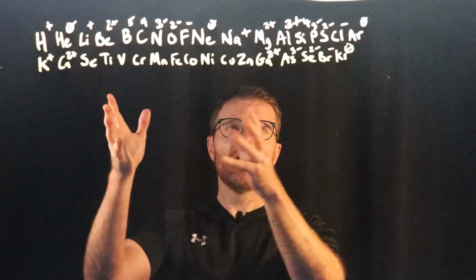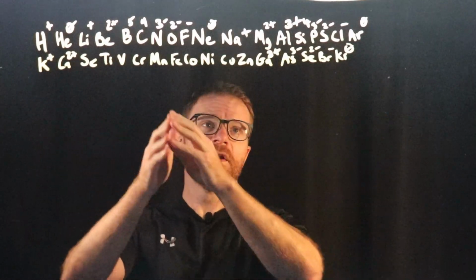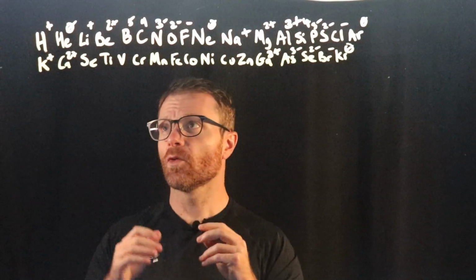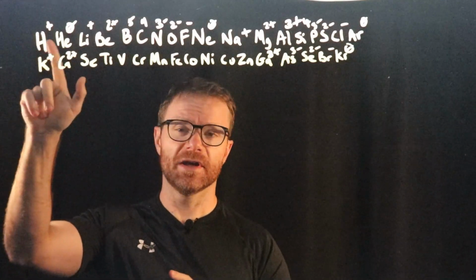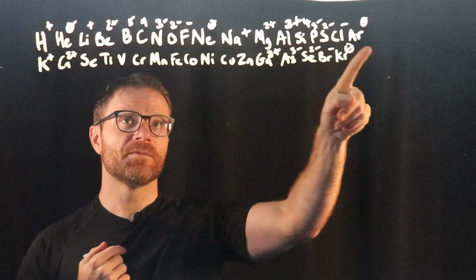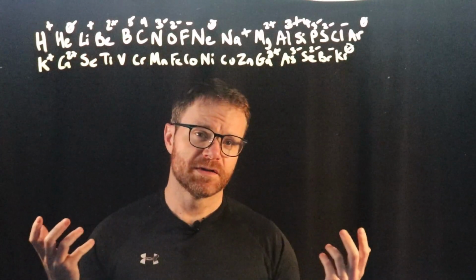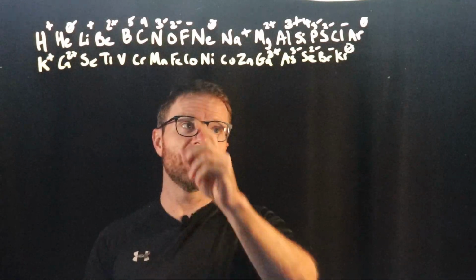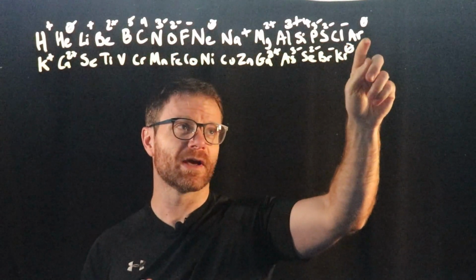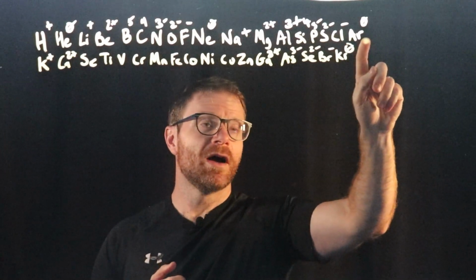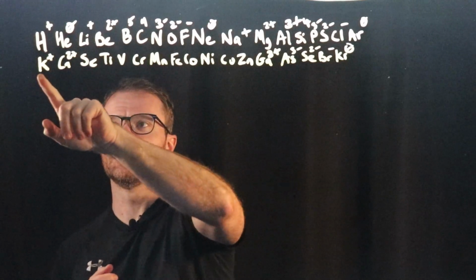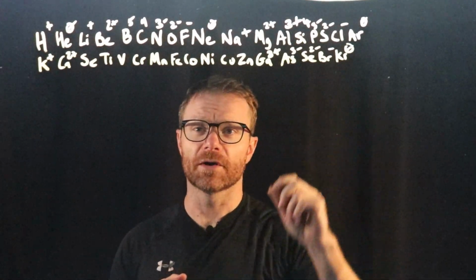So what I have up here is a list of some of the earliest elements, I think maybe the 36 first elements, organized by atomic number, starting at number 1, hydrogen, then number 2, helium, etc. And we wrote them out just as Dmitri Mendeleev would have written them out, as a big long list. But I've kind of run out of space in my board when I got to argon, so I repeated another line. So from argon I went to potassium, and then forward from there all the way to krypton.